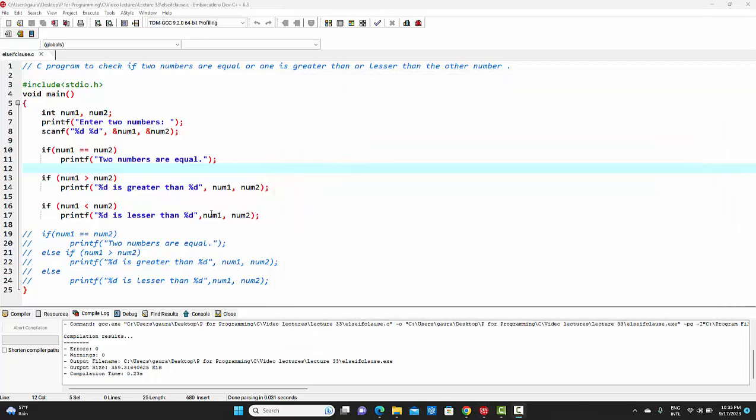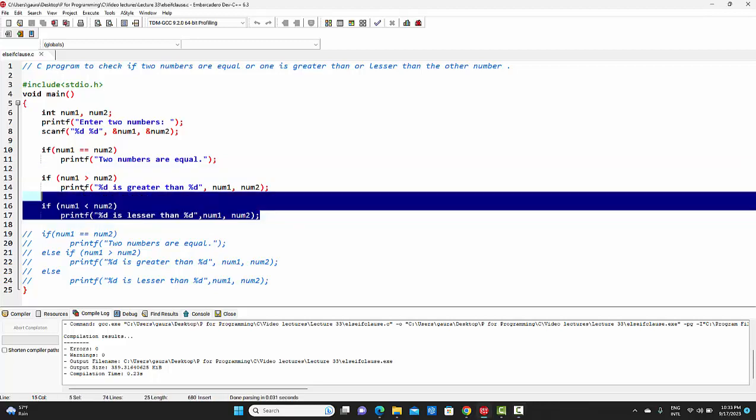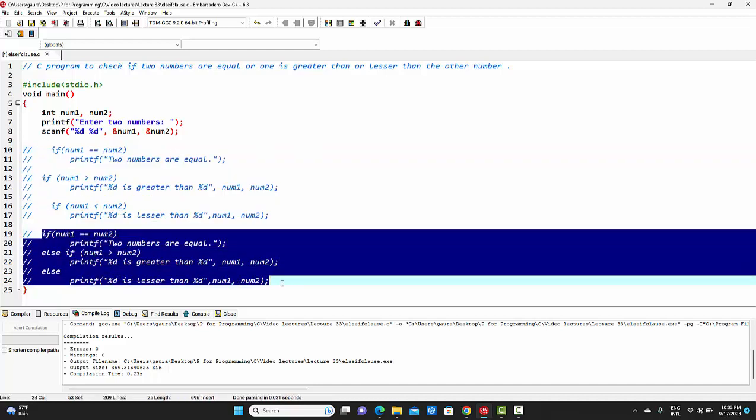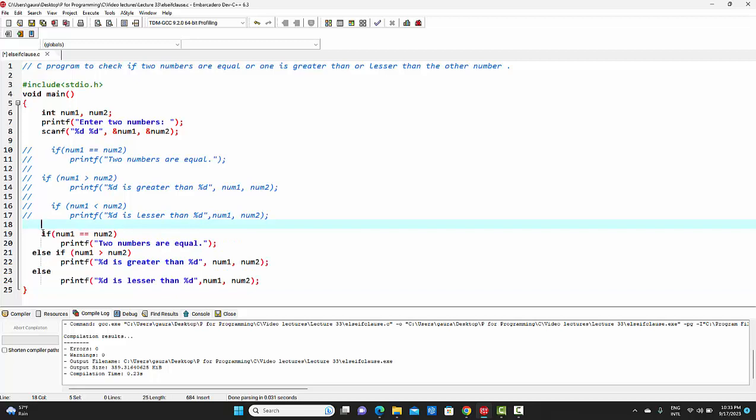Now let's comment out the first logic. And we'll keep the logic with else if clause. After making the changes, we have to save the program.